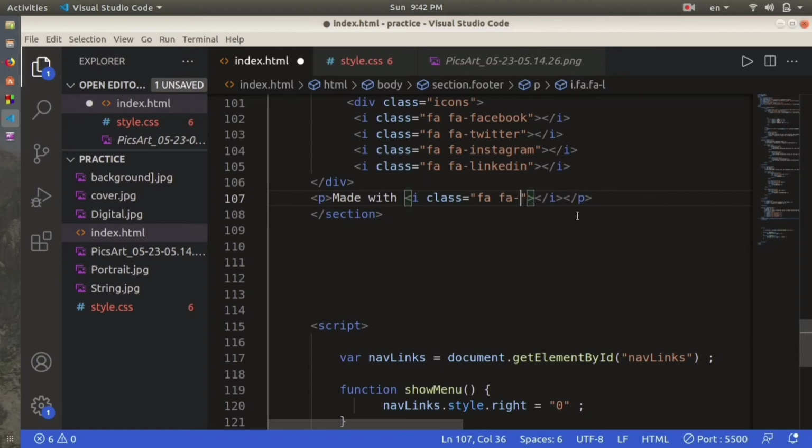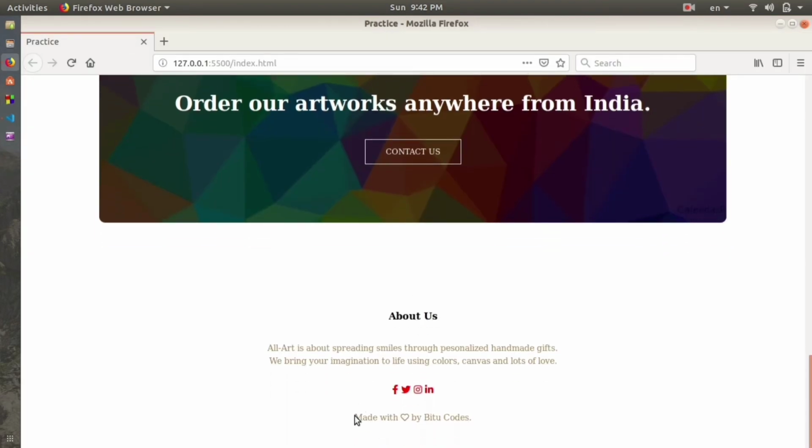I'm going to use fa fa-heart-o. Made with love by B2 Quotes. Let's save this, and now here we can see made with love by B2 Quotes. So this will be at the bottom where the user can see it.